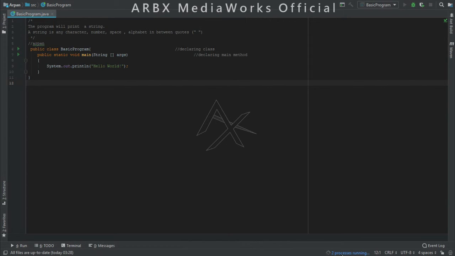So you can see here two processes are running. Sometimes the code editors become a bit slow because of little pressure on RAM and your processor. It depends.